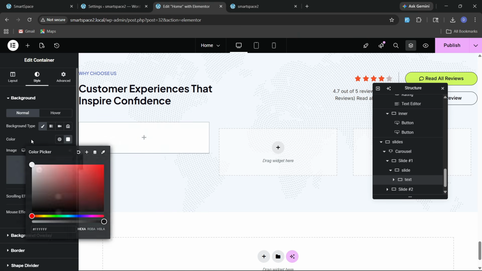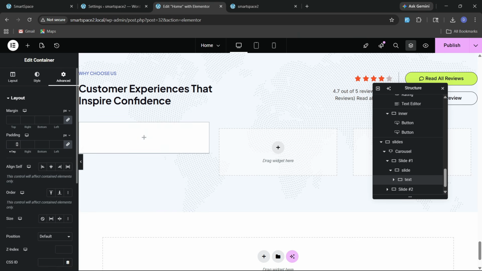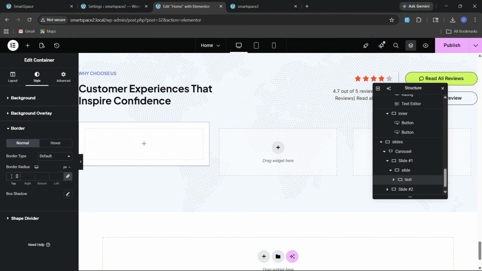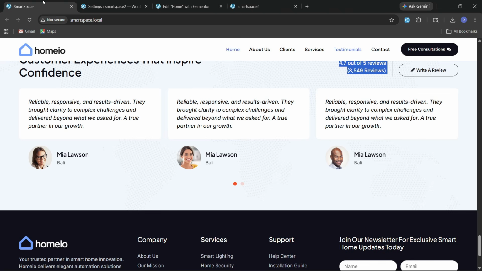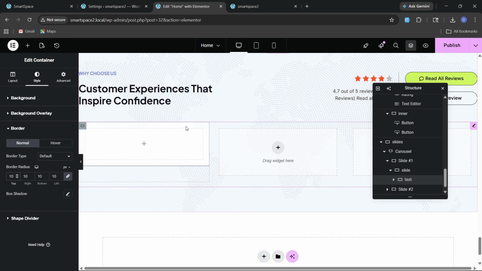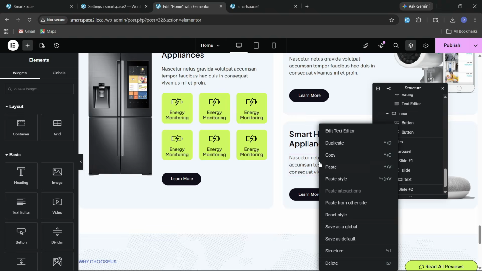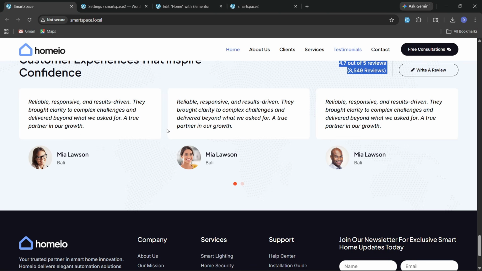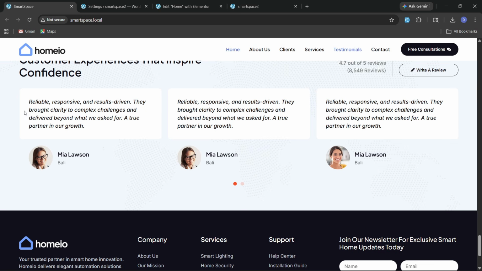Okay, we can make this white, and we can make this 20. Now we can add this to 10 here.